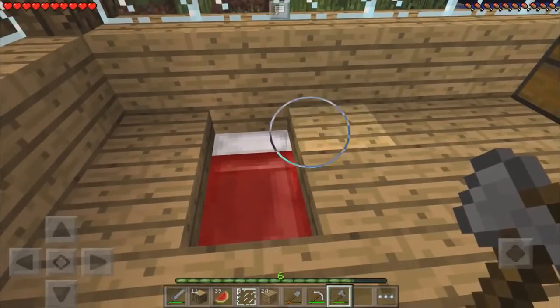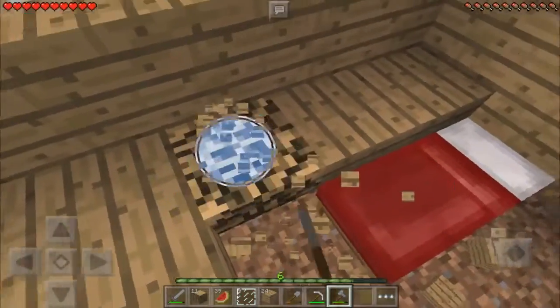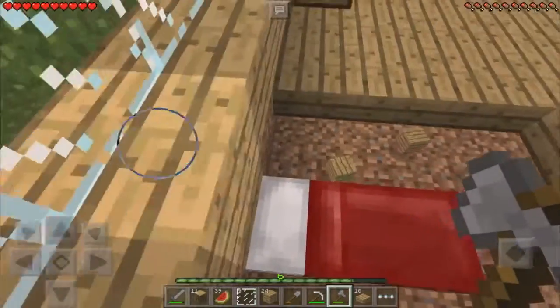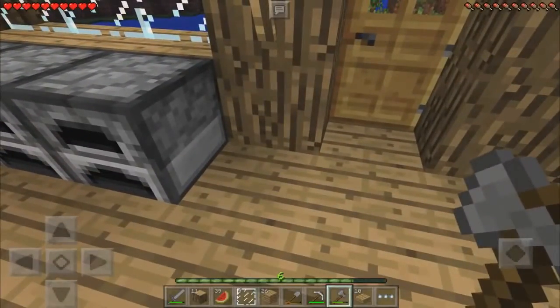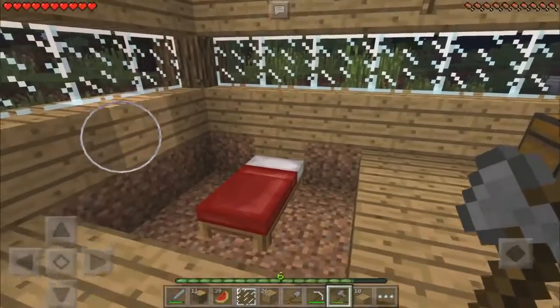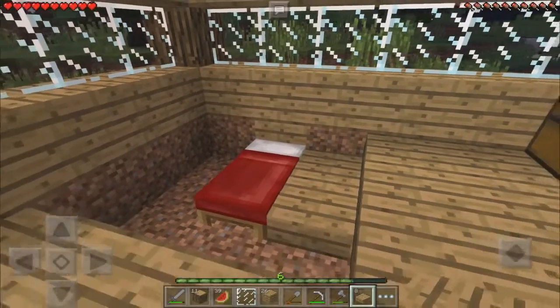So we need to go ahead and do this. This is what I was supposed to do. I remember now. There we go. That's a good start. So we're going to have this bed sunken into the floor. Now, I know this isn't the best looking house so far. It doesn't even have a roof right now, so we're kind of sleeping under the stars, which is actually kind of pretty. But what we need to do is cover this up and sink into the bed.